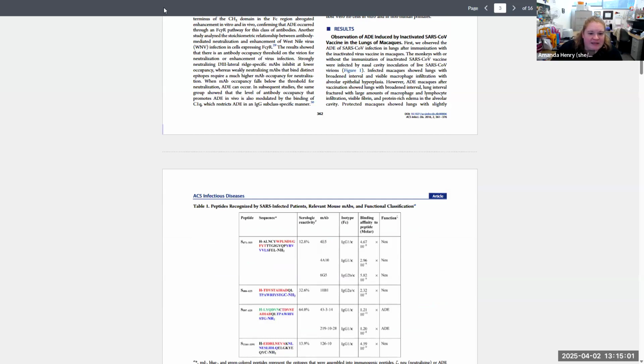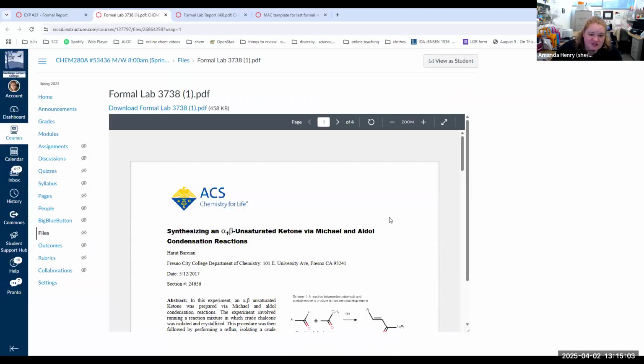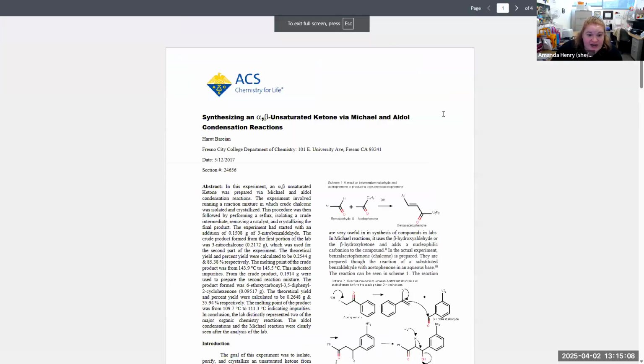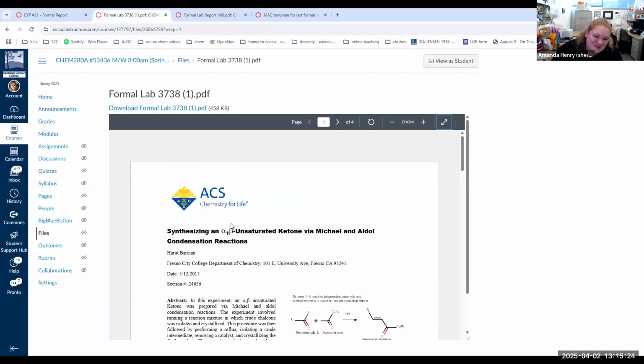And then the other 3, like I mentioned, are some past students. Some of these are a little bit older. They're students that I had in Fresno. This one is from 2017, but they're in here because they were very good examples. On the official one, it did have that logo at the top. So some students will include our school's logo or the American Chemical Society logo, or make one up. Also, if you don't put one, completely fine.